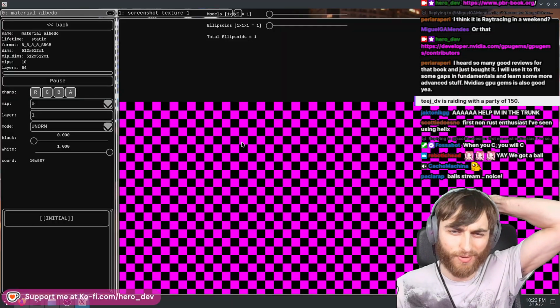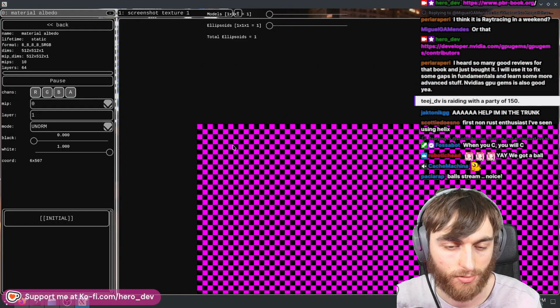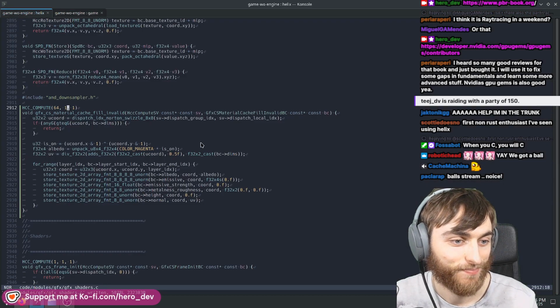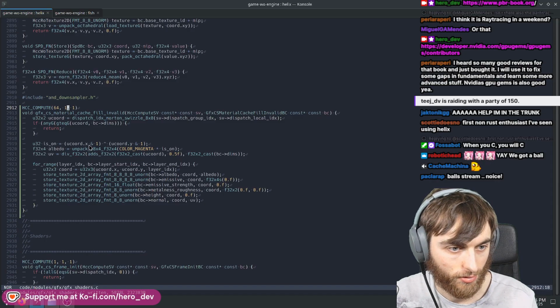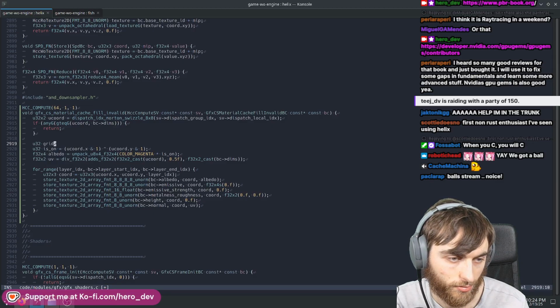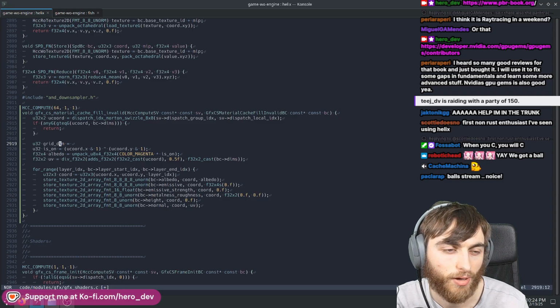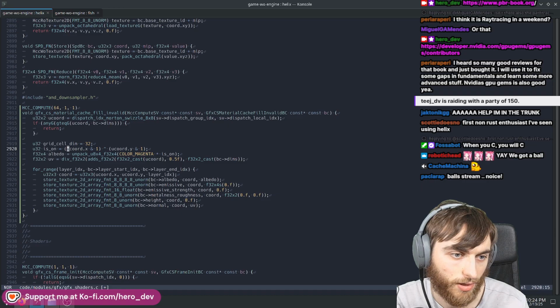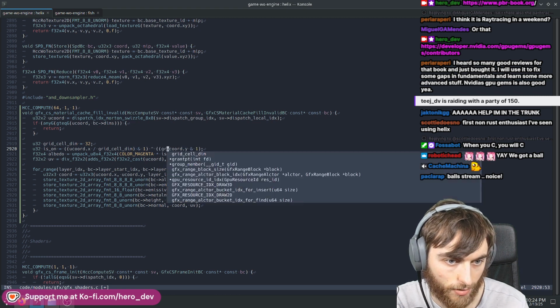Maybe not doing it down to 1 pixel is a good idea. We should probably make it a bit thicker. 1 pixel's a bit bad. Right, let's improve that array code. So we do a grid cell dim. How big is the grid cell dim? We'll say it's, I don't know, 32 pixels. Then if we just divide this by grid cell dim, that will give us a super lovely grid pattern.